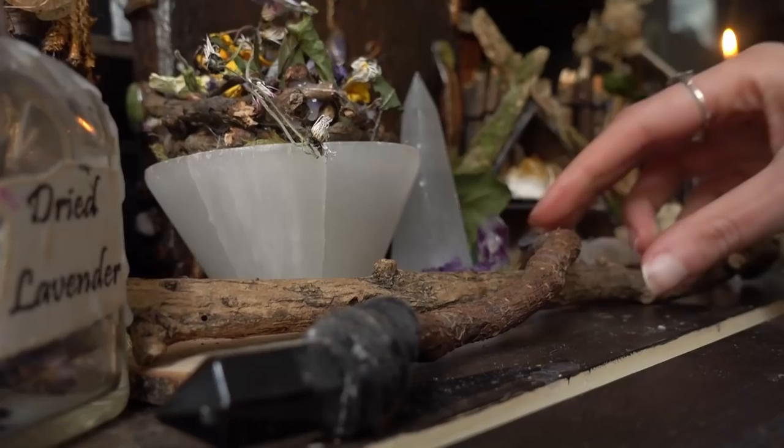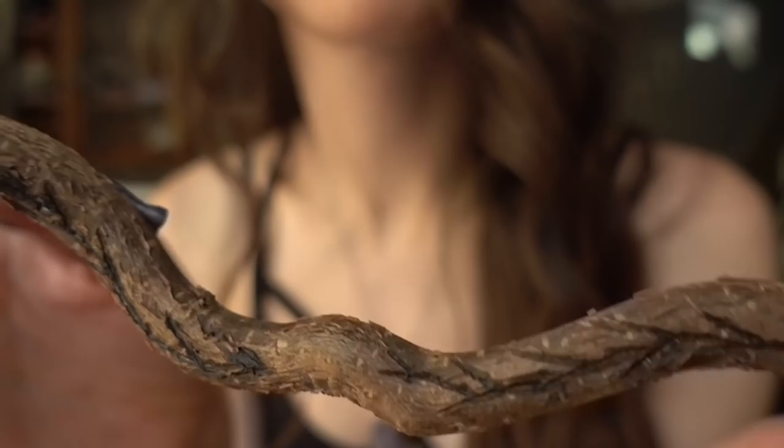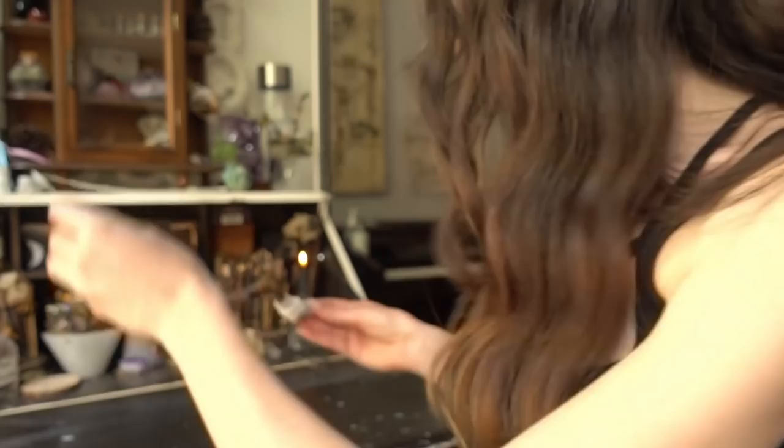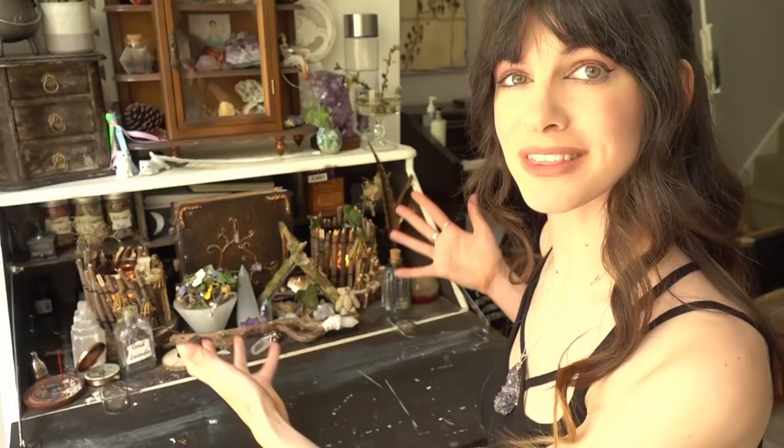Further down here I have two wands. The first is a wand I made in a video last year — it's to do with balance, as it has obsidian and clear quartz on either side. It's really fun to flick these crystals in whichever direction if you feel like you need to take away negativity or enhance your positivity — a really great, fun wand. I also have a wand I found a long long time ago which is a fir stick; it's probably one of the first things I ever found on my journey, and it's just such a beautiful memory to me.